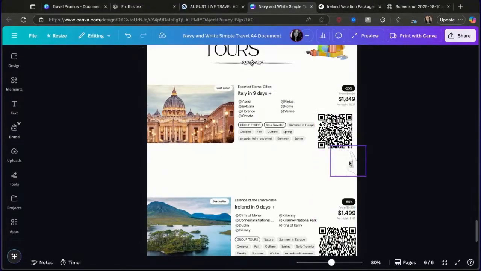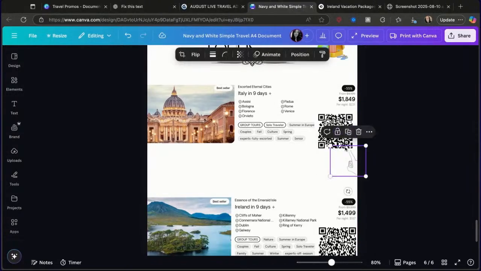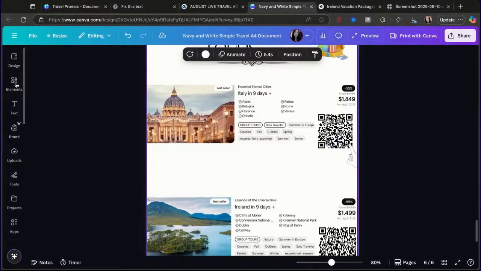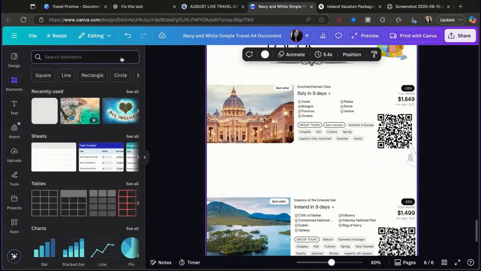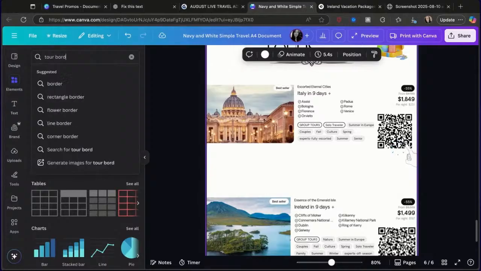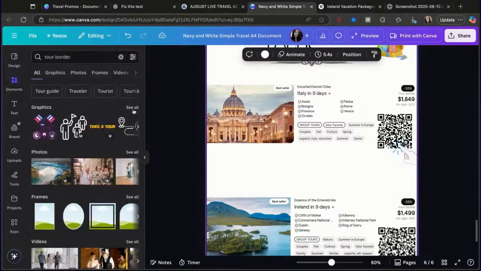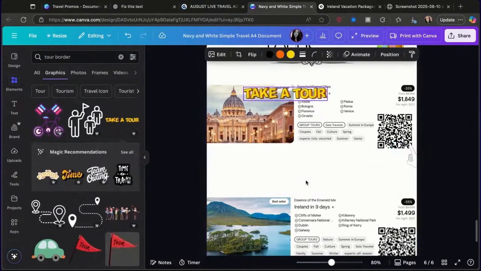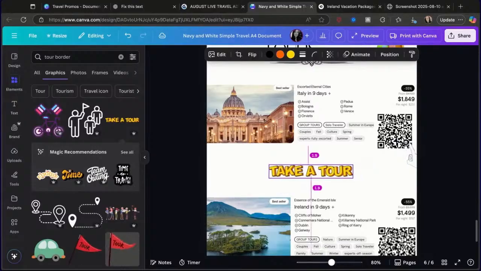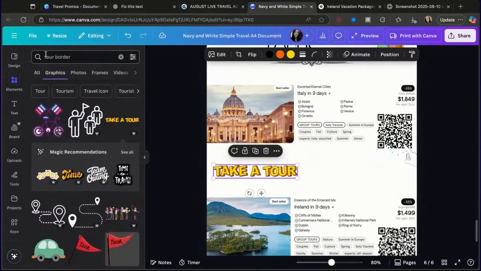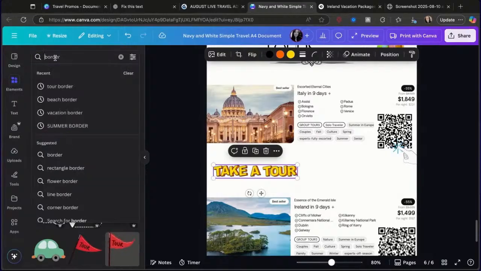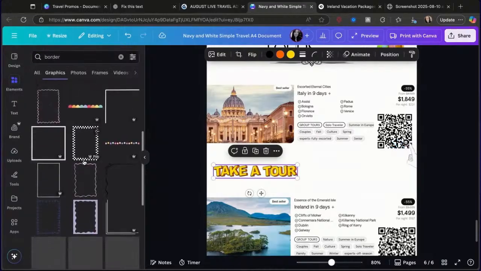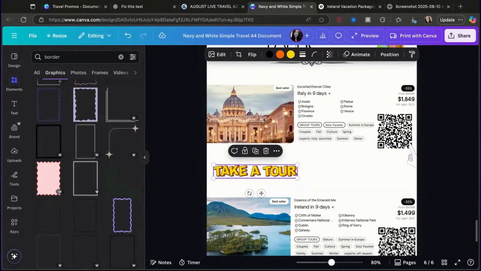So we have that. What I would suggest doing, because if this page feels bland, right? Remember, we always have our elements, so we could just do travel border, and then they can give us all kinds of stuff. Looking for a border.